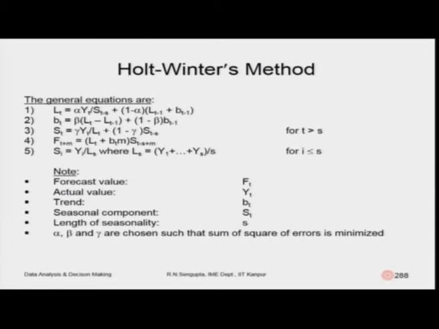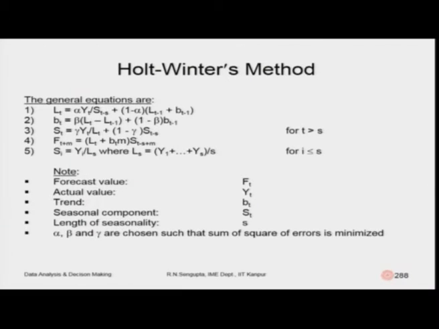Now, the Holt-Winters method. In this case, let me first discuss the nomenclature. The forecast value and the actual value are FT and YT. The trend is given by BT, the overall concept of which direction it is moving, positive or negative. The seasonality component would also come, so there are now two factors, seasonality and trend. The length of the seasonality will be considered as S, and the number of periods ahead for the prediction was given by M, if you remember.